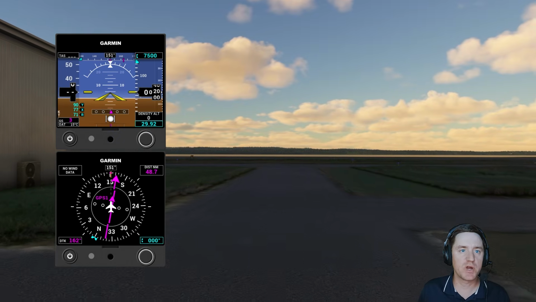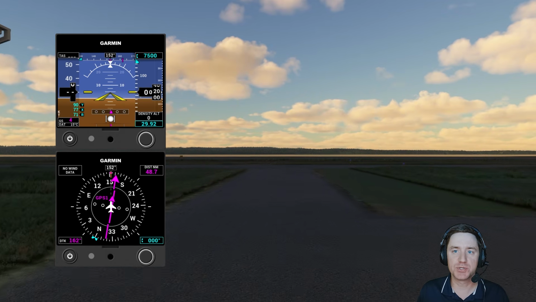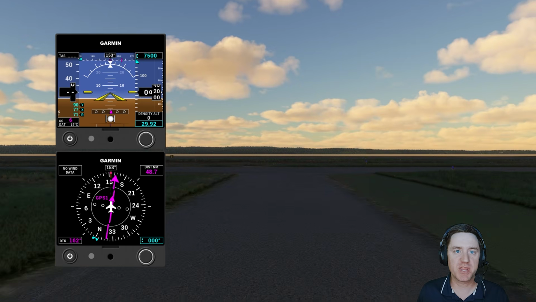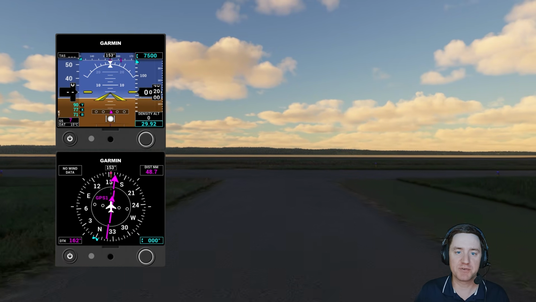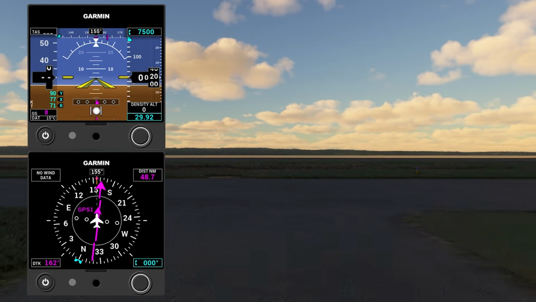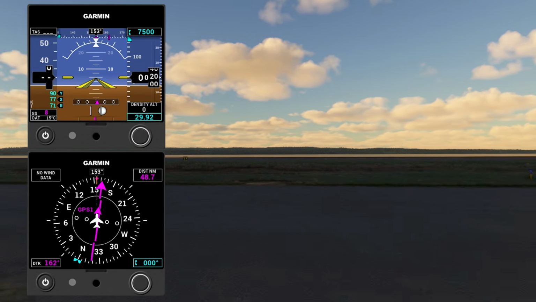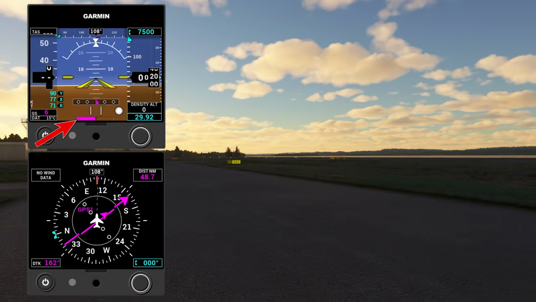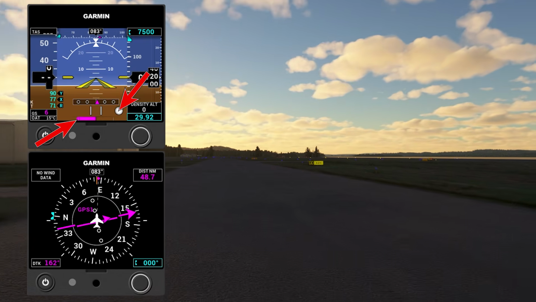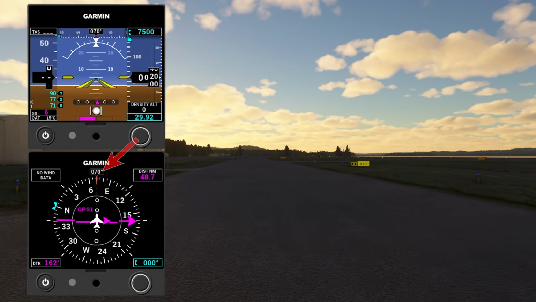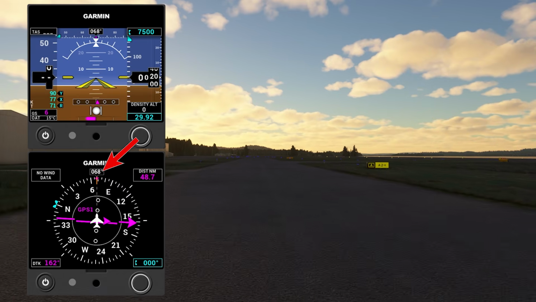As I taxi out here, one habit that instrument pilots have is to do an instrument check on the taxi to make sure everything's operating the way it should be so we don't get any surprises after takeoff. And that involves, in the turns here, checking to make sure that the turn coordinator behaves properly, so we should see the turn indicating in the right direction and the ball going opposite the turn. After the turn, the heading indicator should still match the compass, which it does.